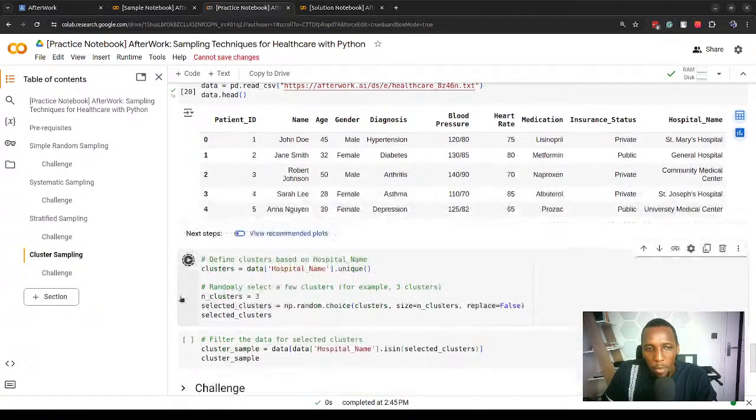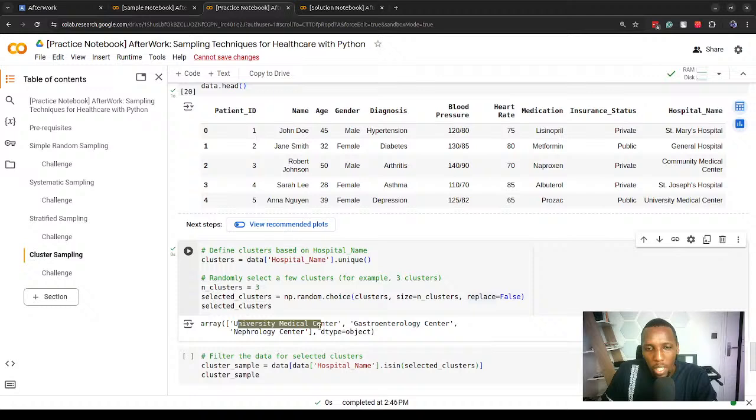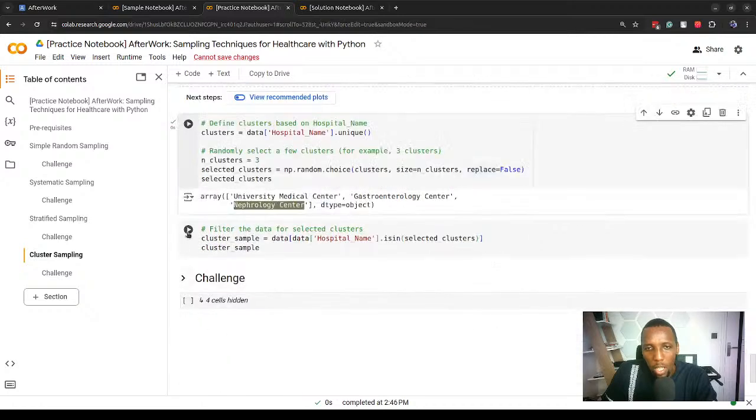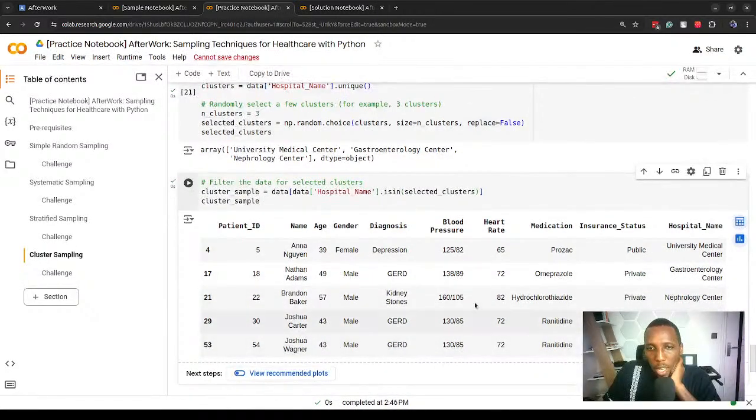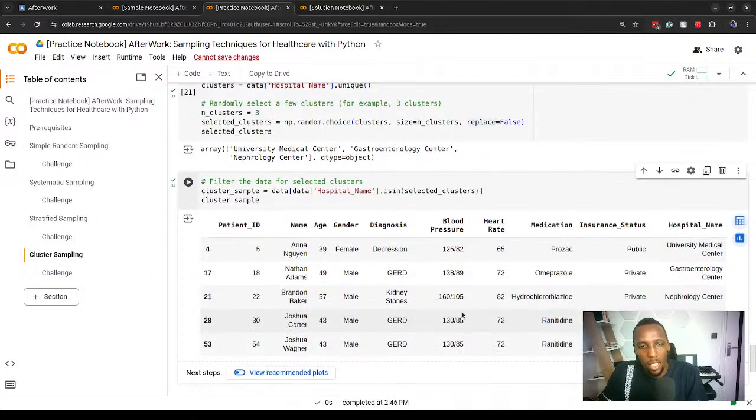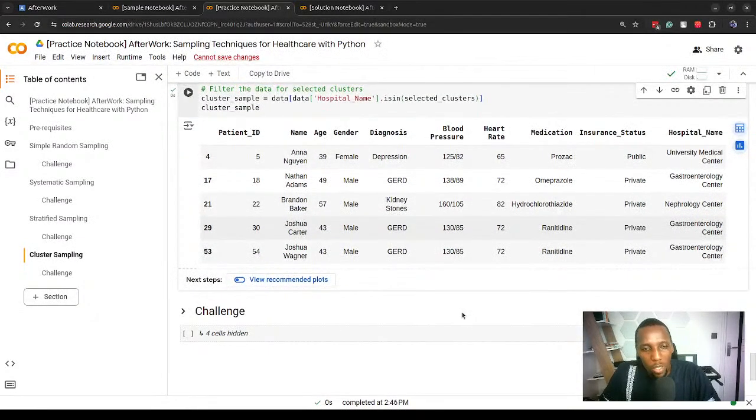And we run this, and we should now get the records that we are going to work with, which will come from these particular categories. Then we get the records from those particular hospitals, which are the ones that you see here. But we could again decide to apply simple random sampling, or even other types of sampling, to this once we have done that. Yes, and that's it. Work on the challenge, and then once you're done, we can continue.